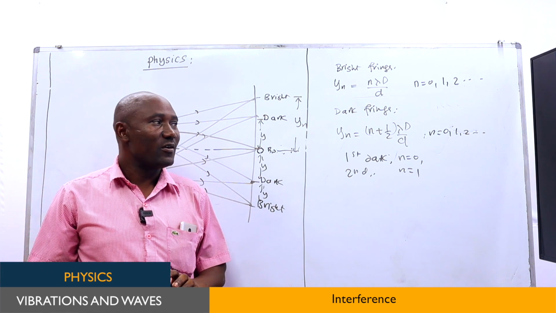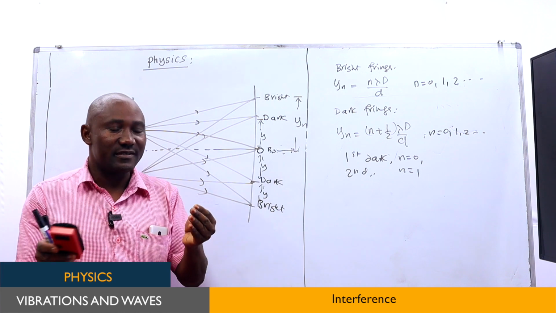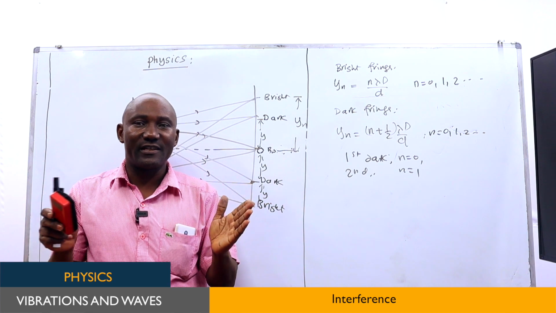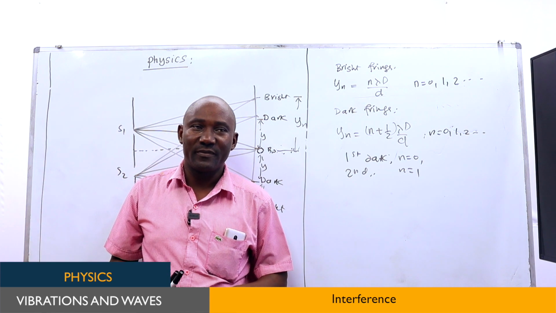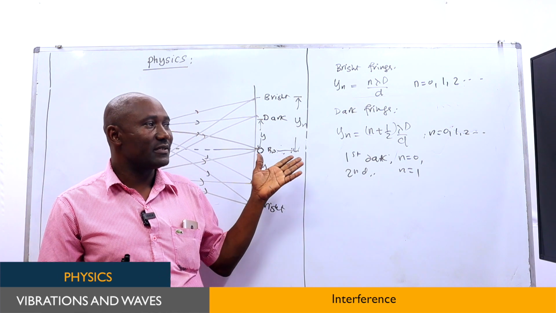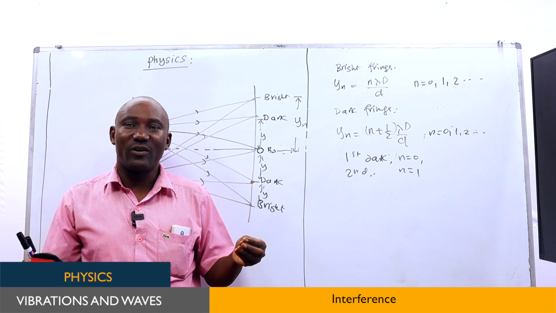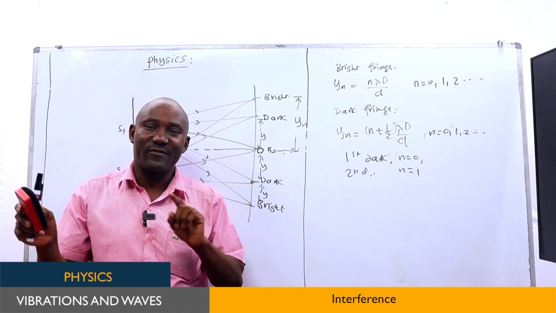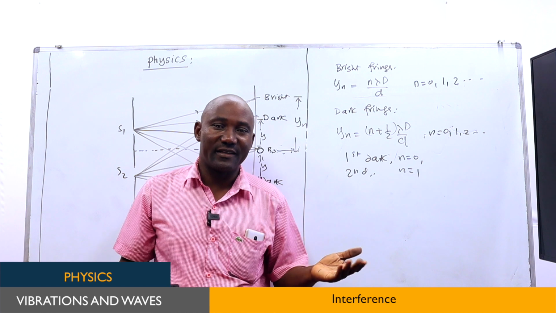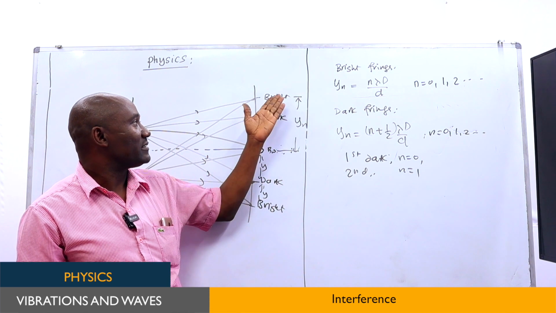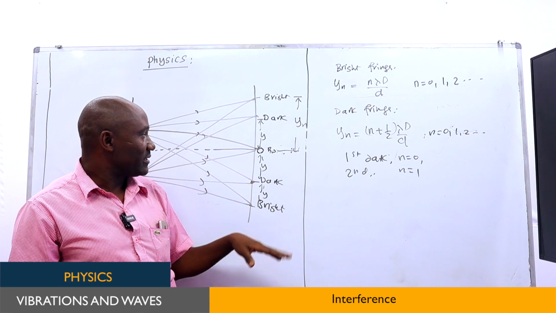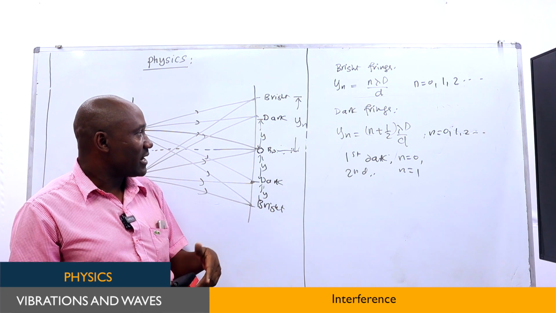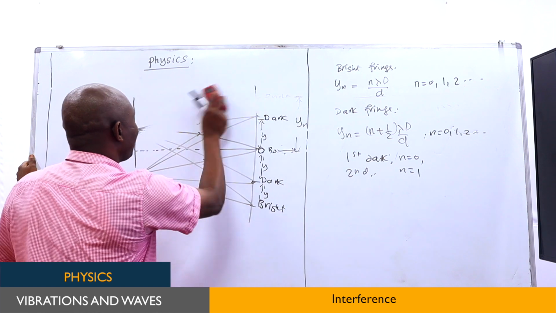But also, we're going to see how to find the distance between two successive bright or two successive dark fringes. And you have seen from Young's experiment that these fringes were equally spaced. It means the distance from the first dark to the second is the same as the distance from the first to the second bright, the same as y here. Now, what will be the formula for finding the fringe separation?